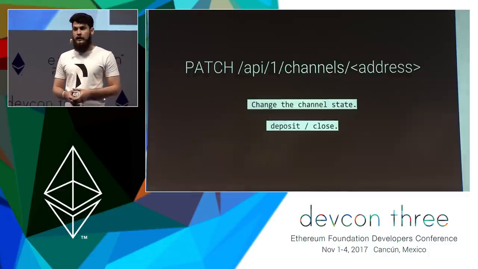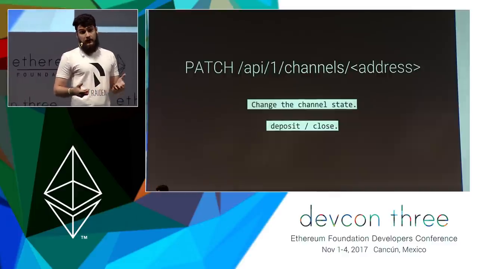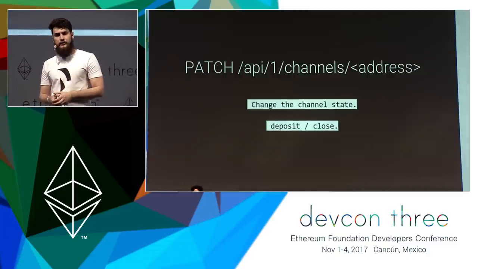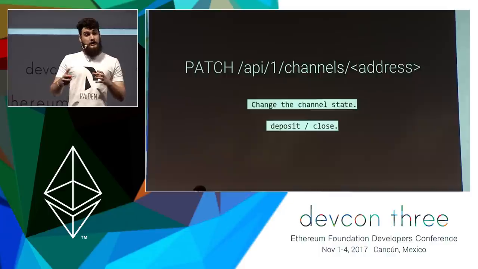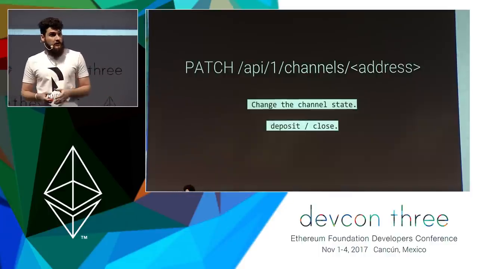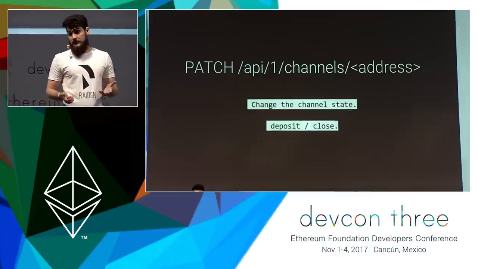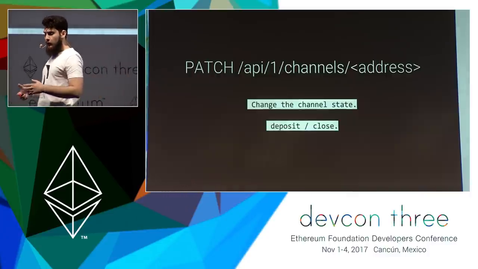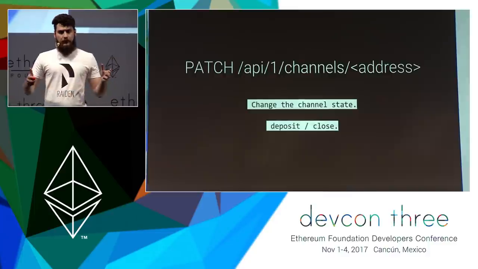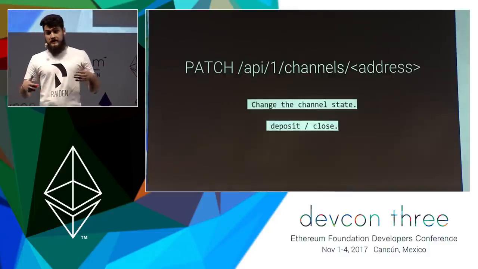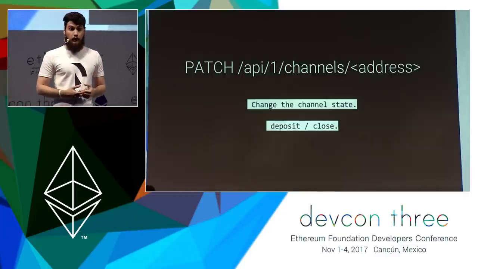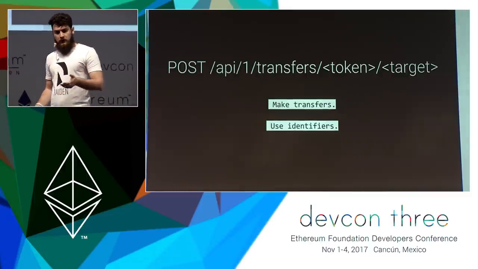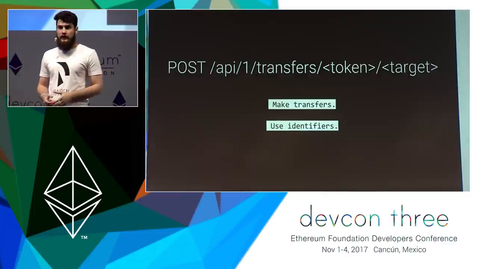Once you have connected to the network, you have channels available to be managed. The way that you can manage the channels open with Raiden is by using the PATCH verb of HTTP. You can then patch the current status of your channel and increase the deposit if you want to have more funds to make more transfers. Or you can change the state of the channel by closing it. Once you close the channel, Raiden will automatically wait for the settlement period. That's the period that we have for dispute resolution. And once the dispute is over, Raiden will withdraw your tokens from the channel using the proofs that were available from both of the parties in the channel. So that's everything that we need to know on how to connect to the Raiden network.